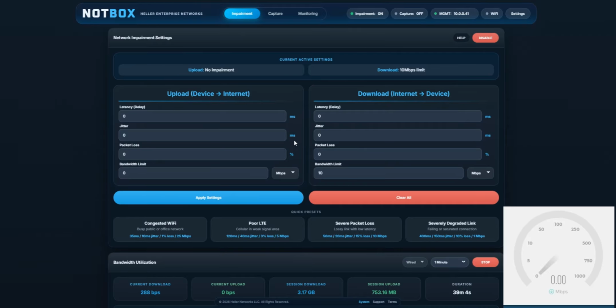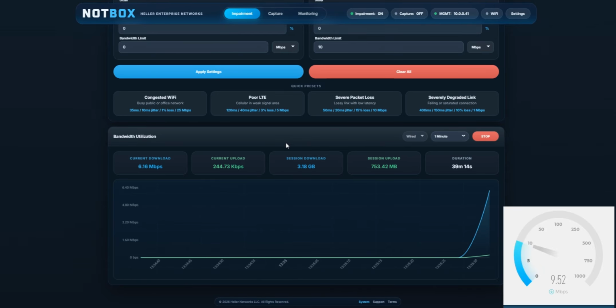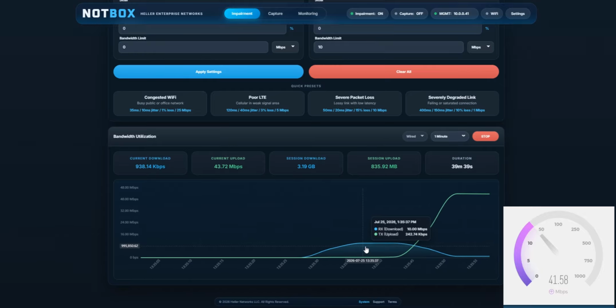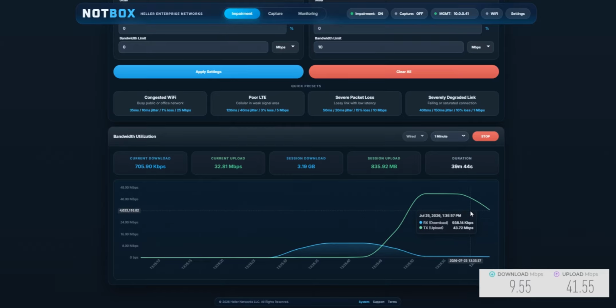You'll see the internet speed test in the bottom right of our video for the purpose of this demo. The internet speed test is held below the 10 megabit per second threshold, while our bandwidth utilization chart shows a current download of exactly 10 megabit per second. Upload speed is unaffected. Additionally, you can also look at a more granular view of bandwidth utilization on the live chart. Download speed total for the speed test ended up below our 10 megabit per second threshold.